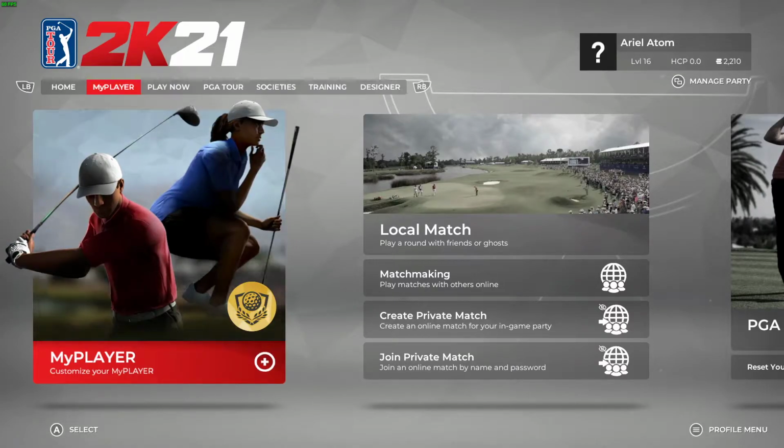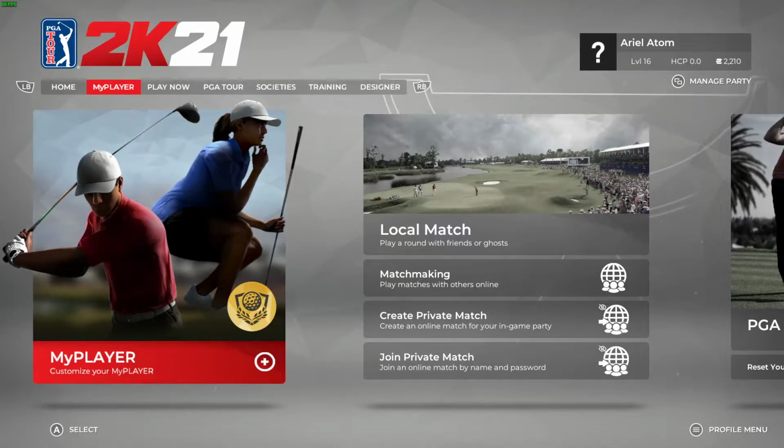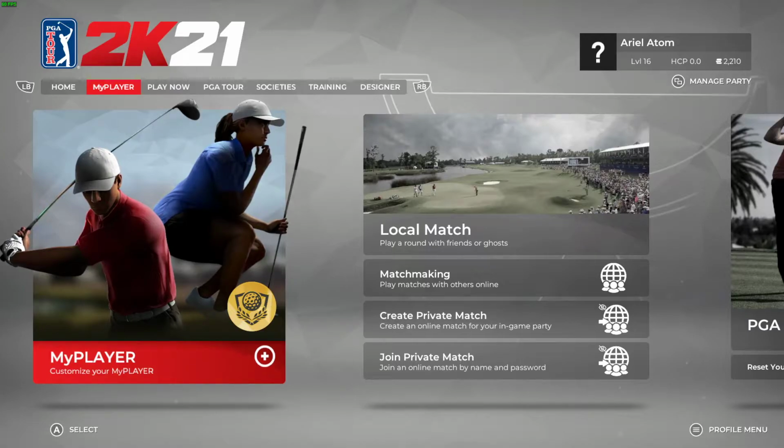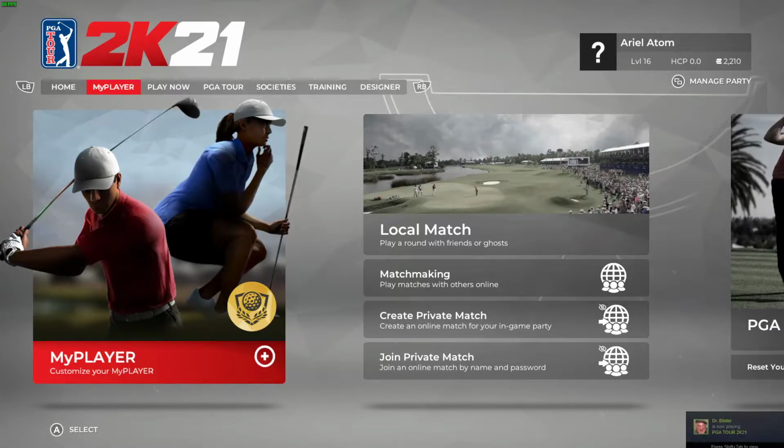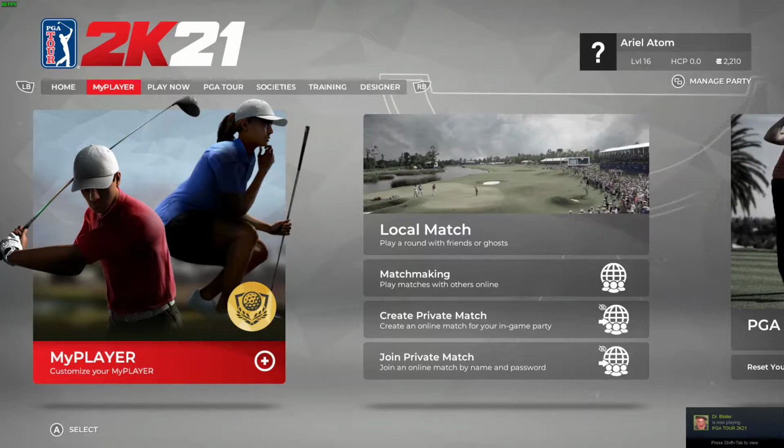And before you make fun of me for being level 16, at least I have enough to buy the set of irons that I still don't have. And I was 6 under through 10 on Cypress Point, which I know it's not a very tough course, but considering it's me, that's not half bad.